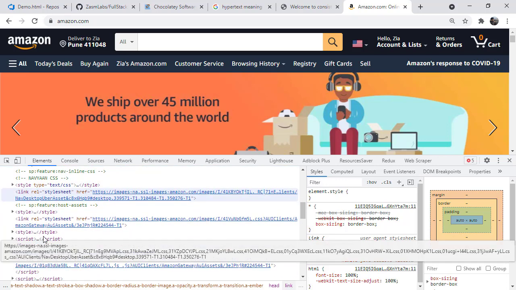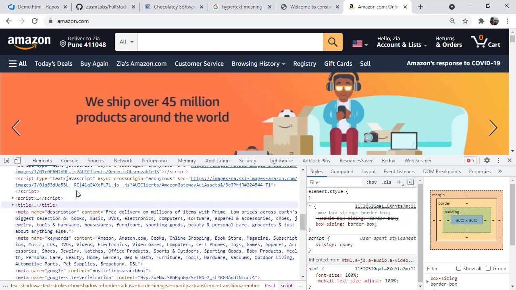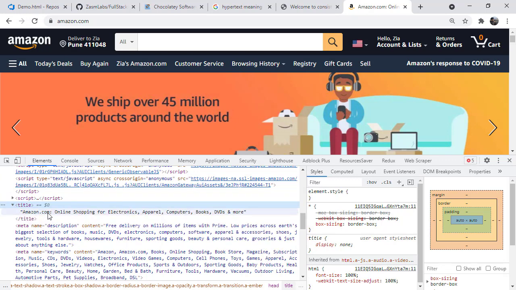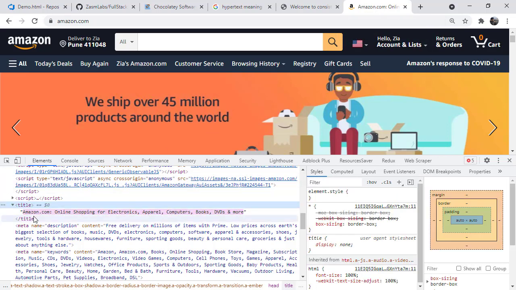I'm looking for some other interesting tag. Okay, link stylesheet, and it is connecting to a fancy looking href name. A stylesheet is where a website gets its colors and themes from. So they have another link tag. Okay, so multiple link tags are allowed, and the relation is to be mentioned. As we scroll down, if I come to the title tag, I'm going to see Amazon.com, online shopping for electronics, and if you hover over it, this is what you're seeing here as well. So the information that we see in this title bar comes from the title tag here.